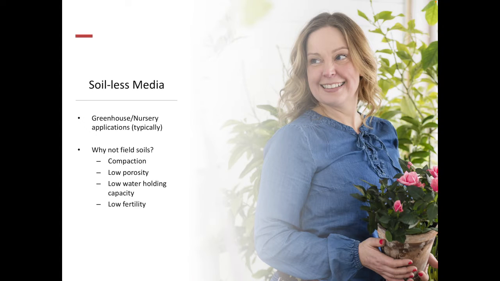Greenhouse growers tend to use soilless media rather than soil, and that is usually because they can control things a little bit better. Field soils tend to be compacted, they have low porosity, they may have low water holding capacity, and they have low fertility, and they have varying fertility. So greenhouses are usually mixing their own medias, and they're not usually using a soil.